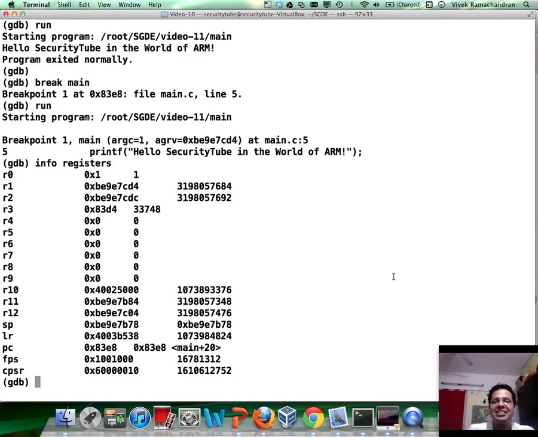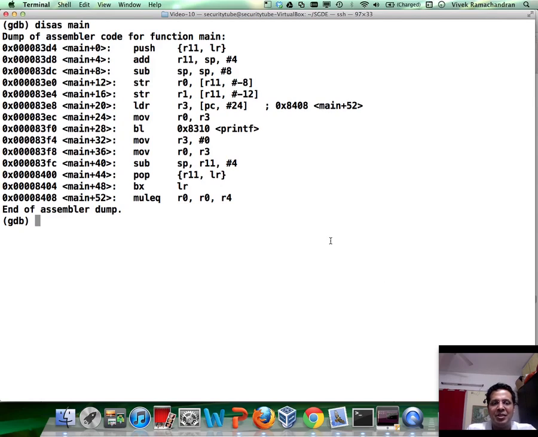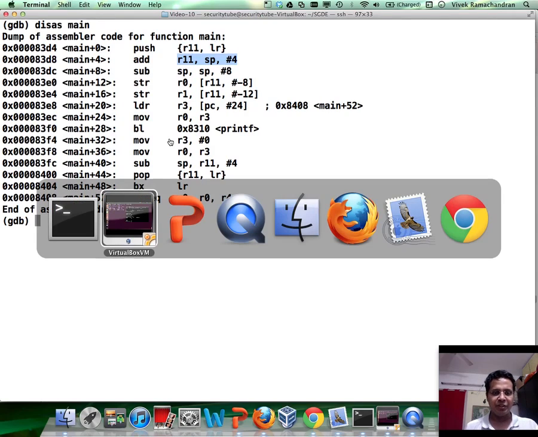One of the other things is that the ARM calling convention for functions is entirely different, right? And ARM, of course, has its own assembly language. So if you do a disassemble on main, again, huge surprise, because instead of EAX and all that, it's using ARM CPU registers. You're also going to see a bunch of instructions which really are not there in comparison to what you've seen previously. So we'll take up the ARM calling convention and how to look at all of that in the next video, right? So that's basically it for this video.